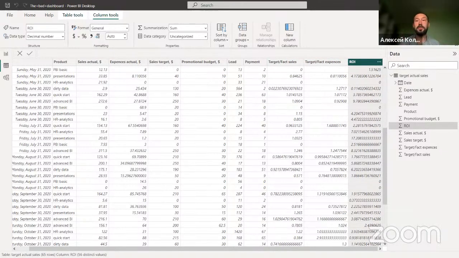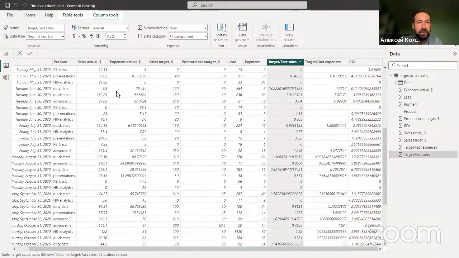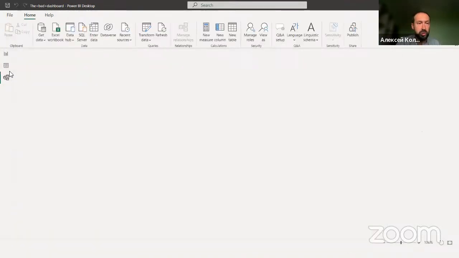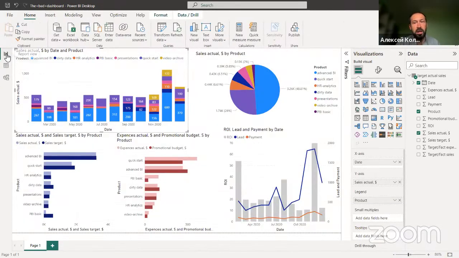So I will not pay attention to any measures, to any calculation, because we will focus on the visualization. So we have all the needed data in this flat table. So single table, we don't need to build any model, and it's a real example.